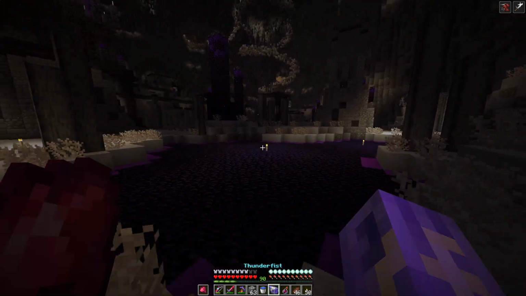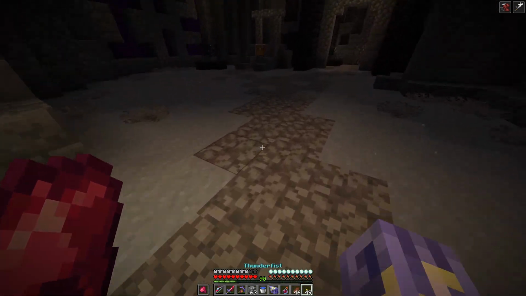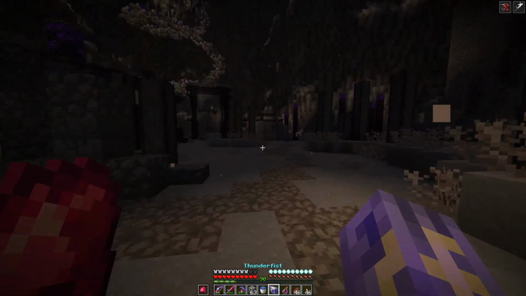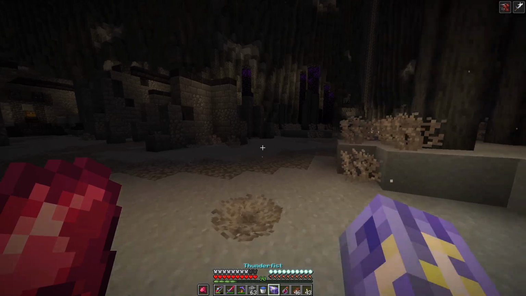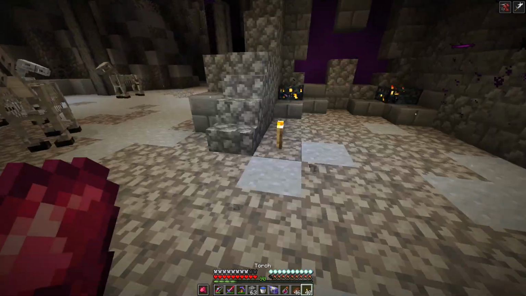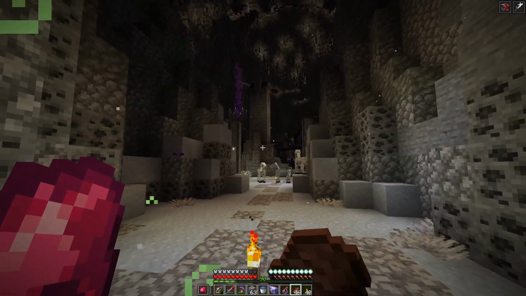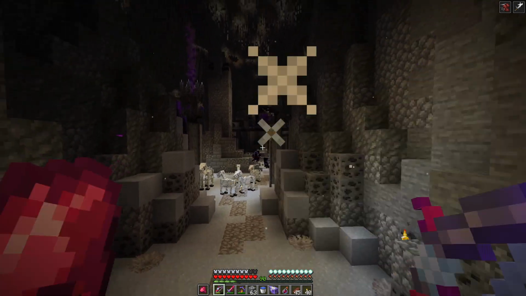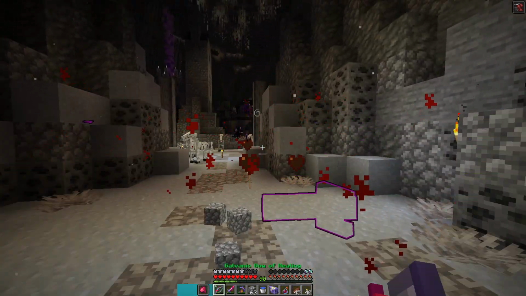Ooh, okay, I think that might be one of the executioner guys. I kind of forgot that things are also going to be invisible. Yes. Okay, there's an ender chest in there, which is a good sign. I'm worried we're going to set off a trap at some point. Whoa, okay, that's new. That's definitely new. I'm not sure what's going on there. Oh, okay, there's invisible zombies.